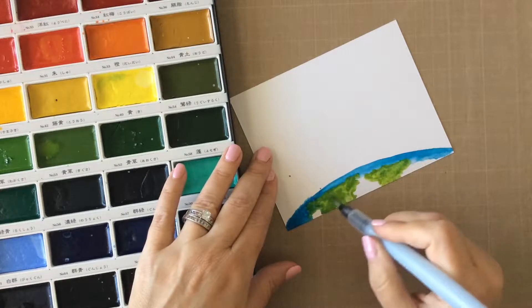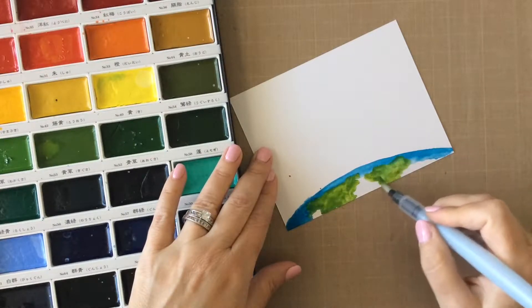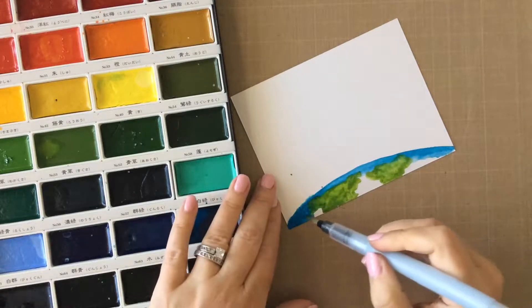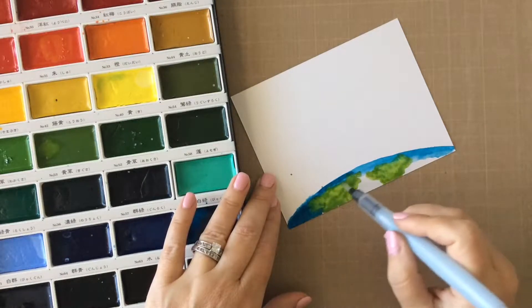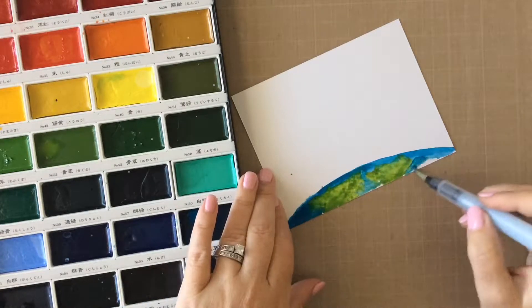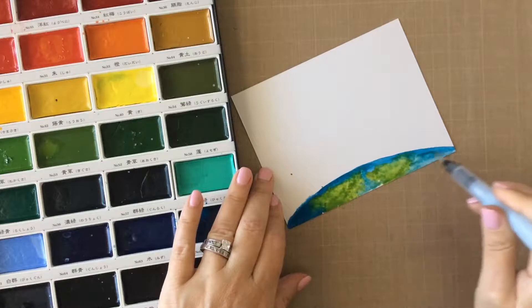And I'm just going to play around a little bit with that green. And if you're anything like me, you will probably mess around with this for a little while. As you can see, I got a little bit of a splatter of some paint up there on my white card, the watercolor cardstock. And I'm going to take care of that a little bit later. I'll show you how I do that. But meanwhile, just adding a little more color, some more blue around the land masses here.